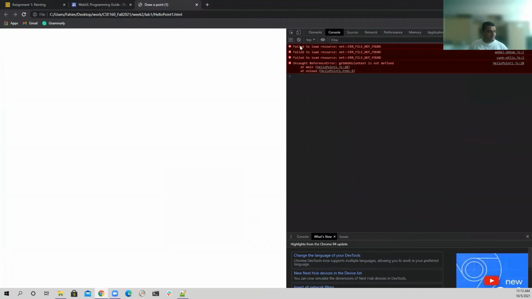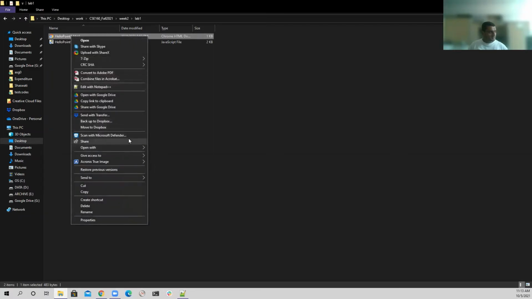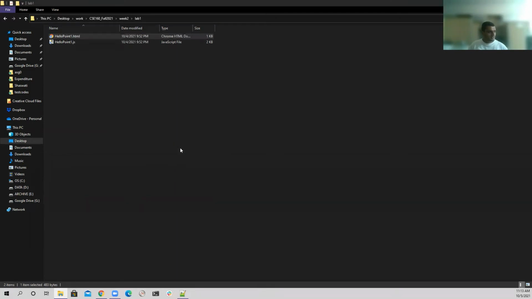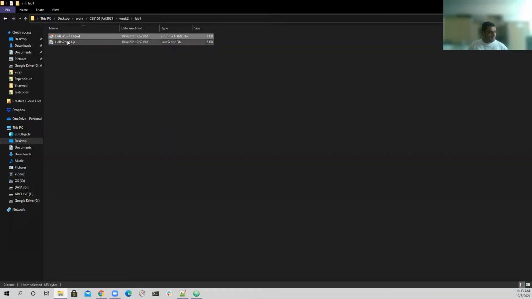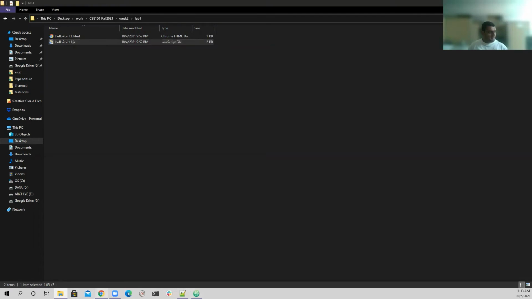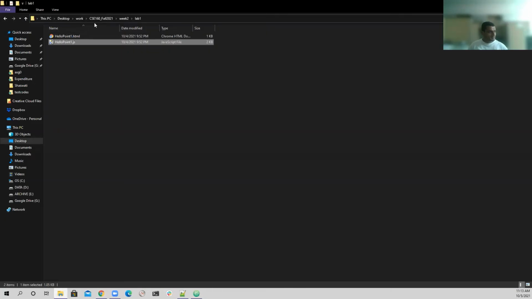If you go to the console, you'll see failed to load resources. Actually in this HTML page, if you open this with your favorite text editor, which is going to be Atom in my case, and we're going to use that for the rest of the coding, you'll see it's trying to load these 4 files. And we only have the last one, hello.js, here. The rest of the files are missing, right? So that's why we have 3 file not found errors. Why is that? Because we don't have the lib, the library files.